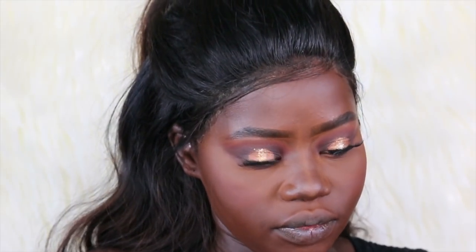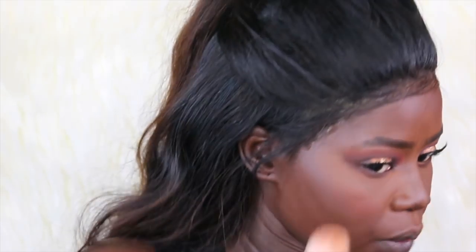For highlighter today, I'm gonna be using my Oldie But a Goodie, the Lorac Tantalizer. I do not have the shade anymore. Somebody asked what the shade was, and it doesn't have it anymore. I love this though. It's been here for 4 years, and I always go to it because it just works with any glow that I want.